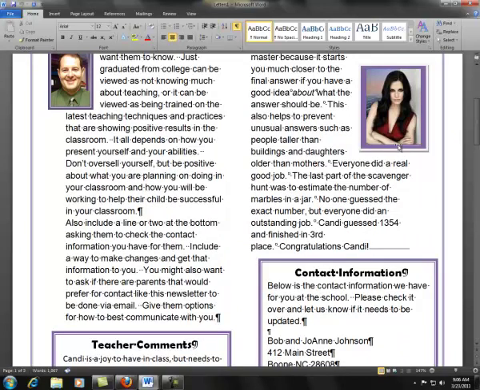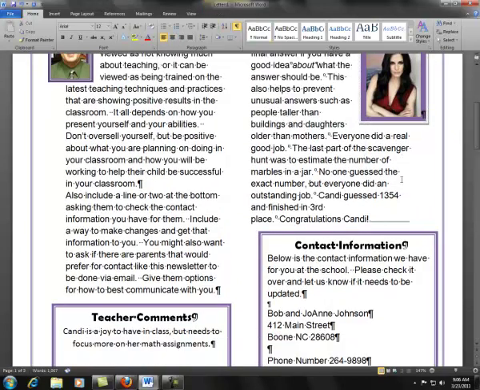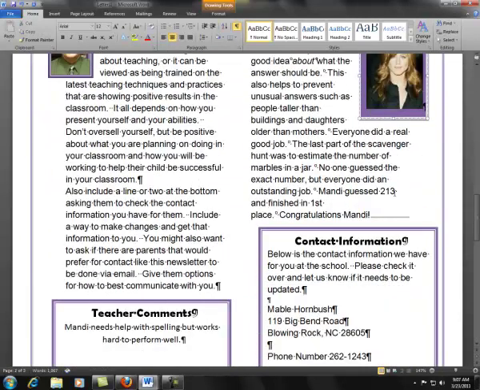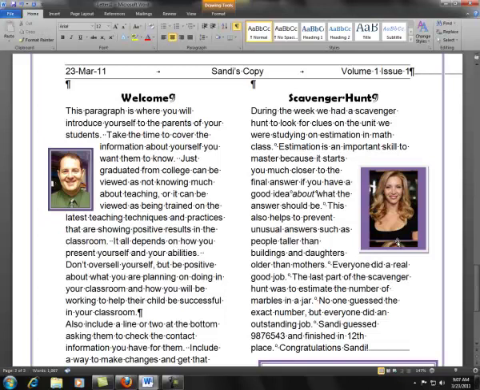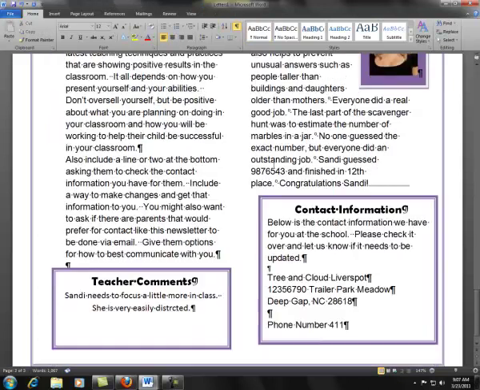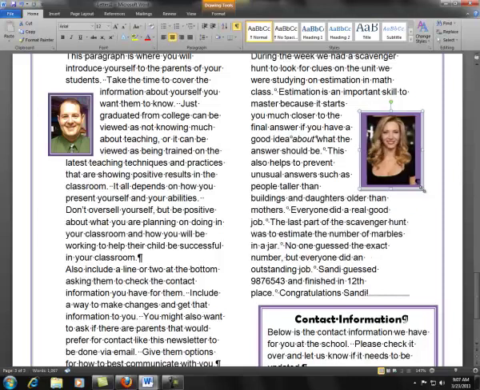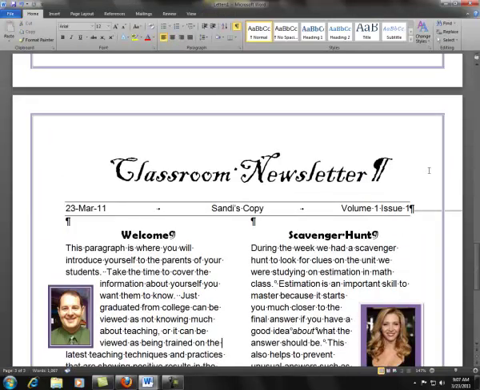Now, we're still having a little bit of a problem with the extra pictures in there, but we can go through on each of these individually and make our changes. And now we get exactly what we want. A couple of other choices and changes that you can make: if you think the text box is too big on one of them, you can make it a little bit smaller on that one.